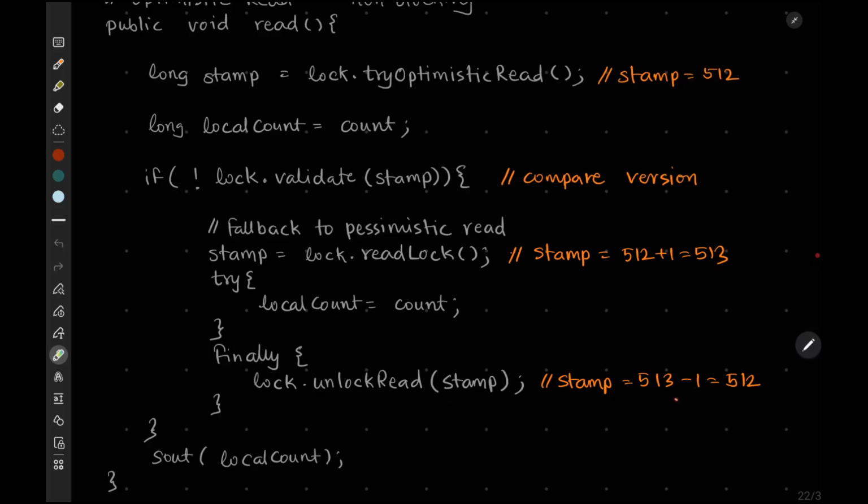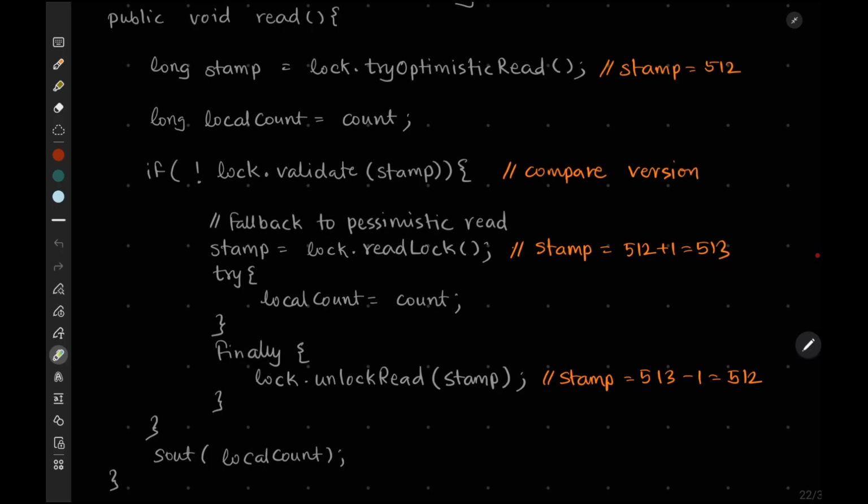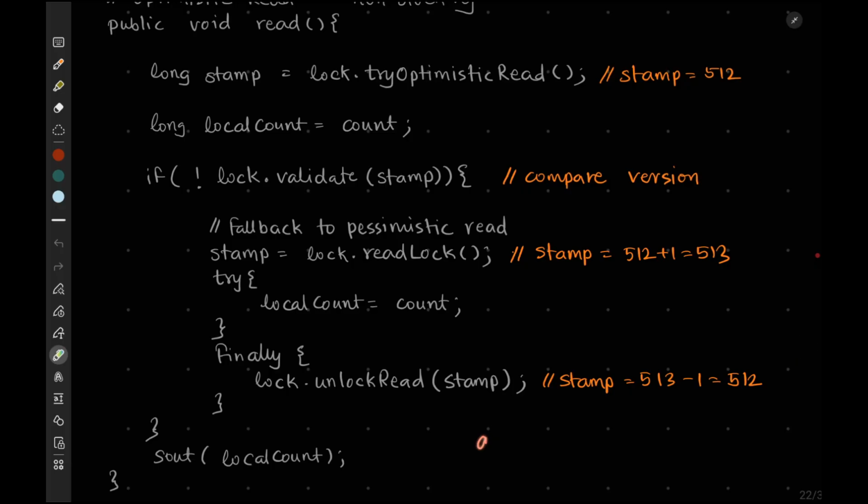The reader count gets decremented. This is slow but reliable. This is the optimistic read pattern, where you optimistically assume no write will happen. In read heavy systems, that is true 99.9% of the time. You get lock free reads.